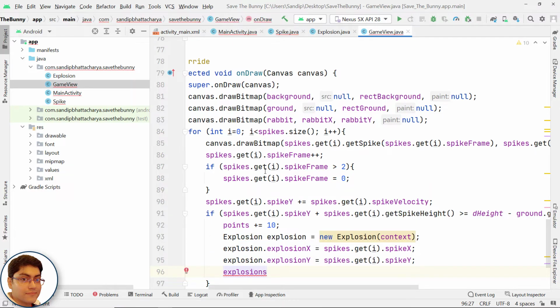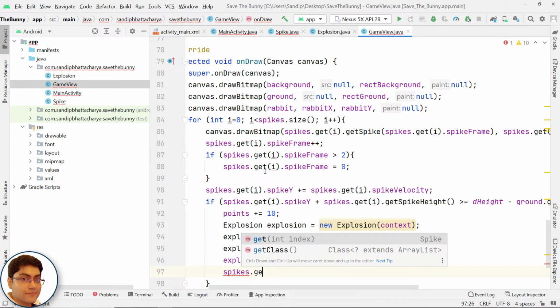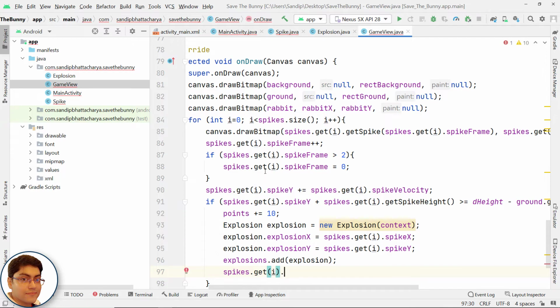Add this explosion object to the explosions array list and call reset position on current spike element from the spikes array list.